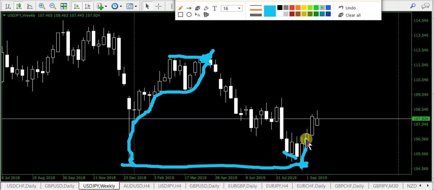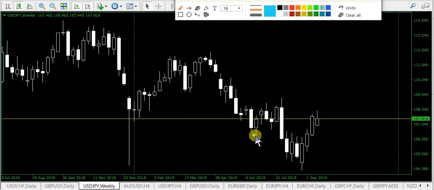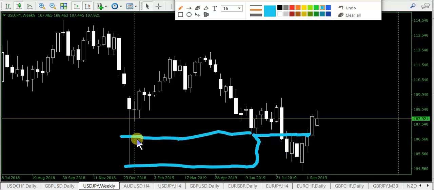In golf, though, that engulfing pattern works. That's a hammer on the monthly. Oh, it's trapped below the floor. Once you see stuff like this vacuum here, this was a big void, and once we went below here, the sellers are supposed to come in here. Bottoms become tops. Not so much, huh? And what about this area? Could there be a supply in here? No. What about this one?